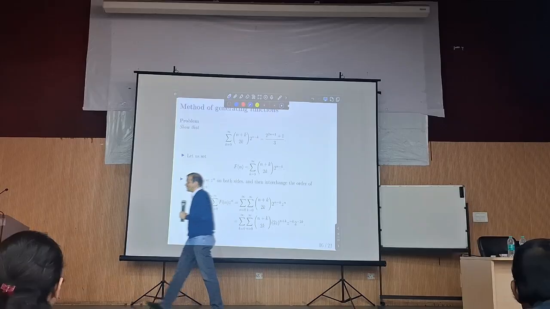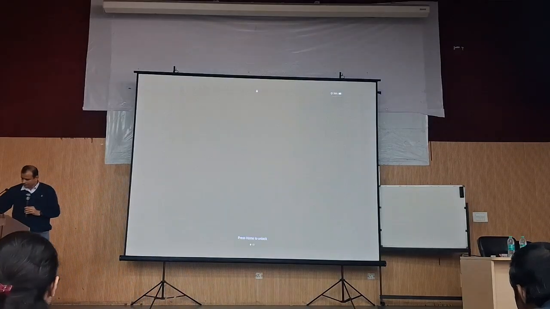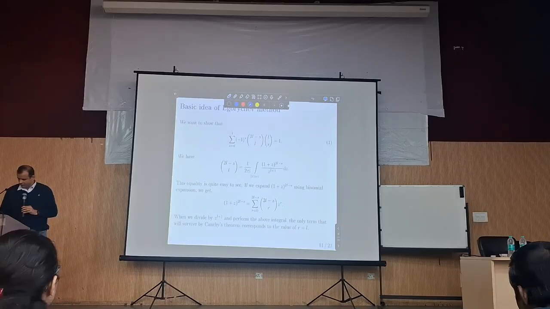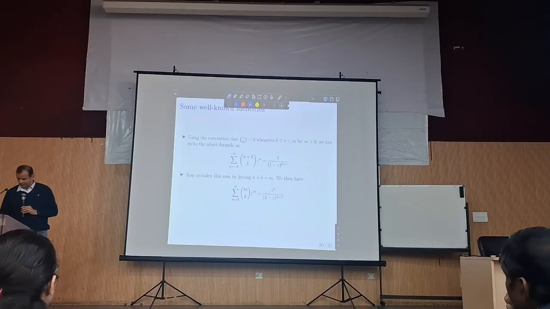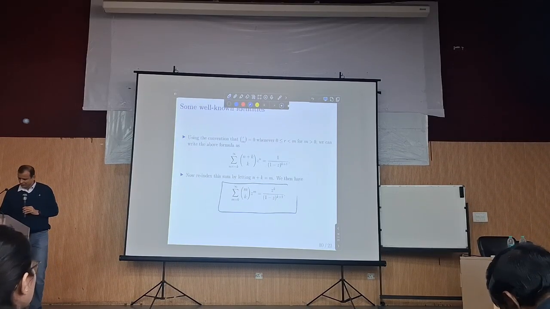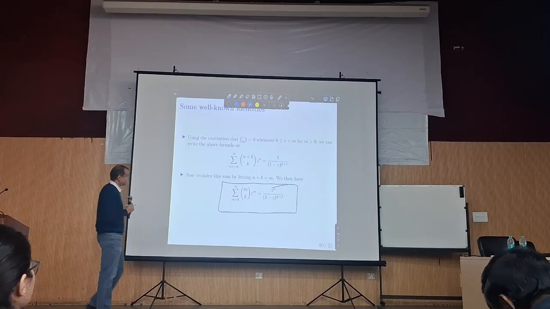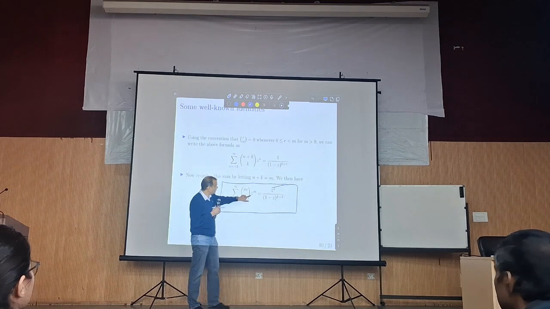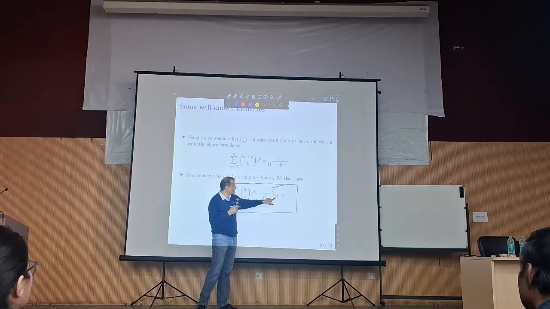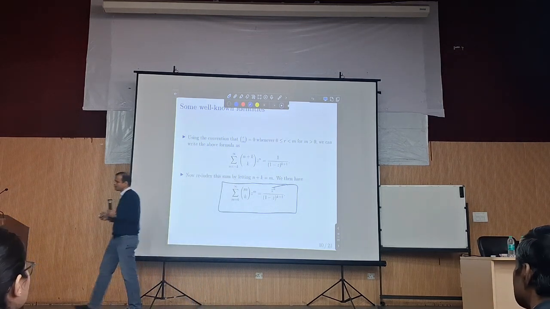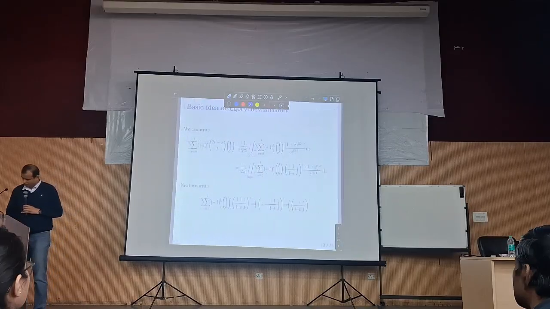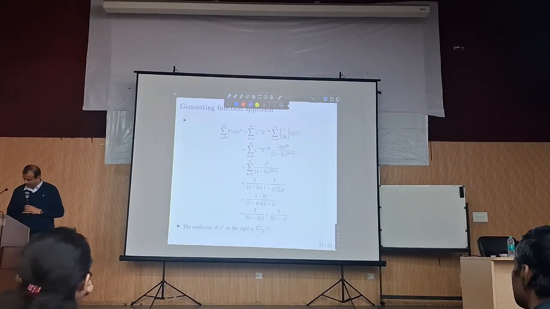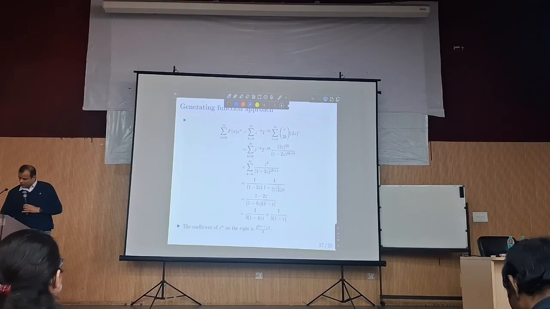But for this I just need to use this particular formula. This was the derivative formula that I gave here, this one. So I'm just going to use this particular formula. You see that here m runs from 0 to infinity, m choose k, that's the same as z to the k by 1 minus z raised to k plus 1. So if I use that, this is what I have.